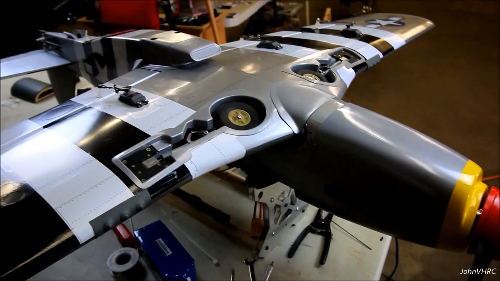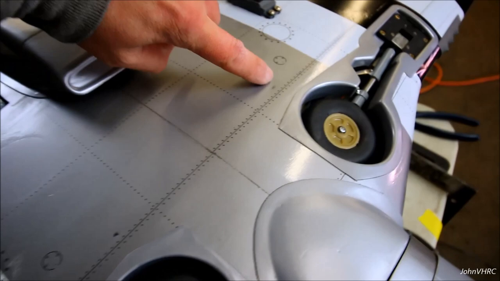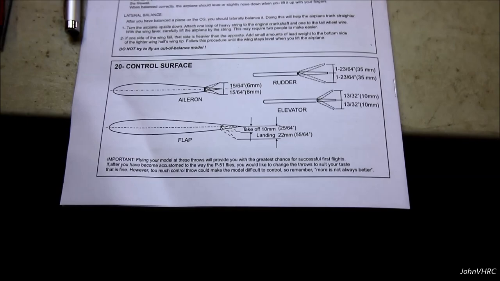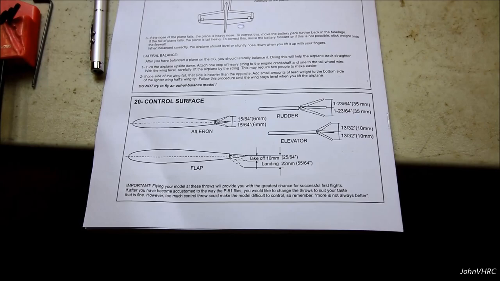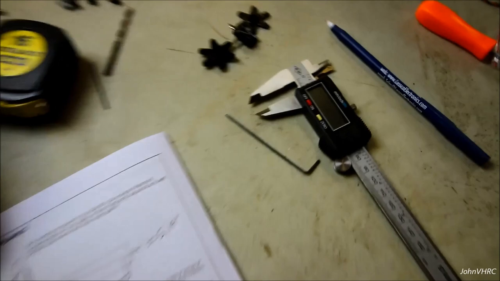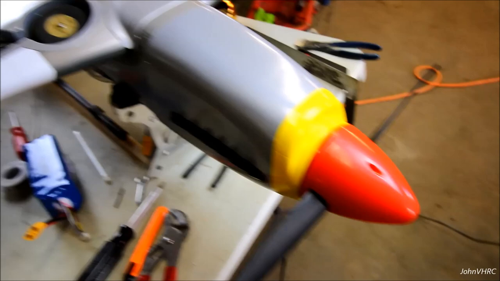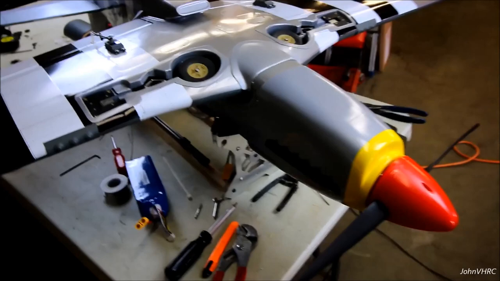Next we're going to flip it over. I got the control throws all done. I just need to clean up the linkages. I'm going to trim the extras off here. But, everything is set up. Flaps, aileron, throws, expo, yada yada. The CG points are here. You can see them there. Manual says it's 132mm. Comes out to be 5.19 inches. And, then here's your surface throws. It just gives one rate. So, I use these for my low rate and set up triples. Because, aileron 6mm is not very much. This is 10mm here. Anyways, it's pretty little. Flying on the trusty ix12. Link down below to my Amazon store. So, gear worked good. Everything is looking good. So, I'm going to clean up the bottom. Just put a couple screws in the prop spinner there. Flip it over and stick the battery in there. Locate the receiver and see if it will balance. So, we're getting so close.